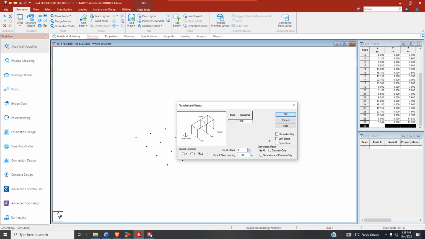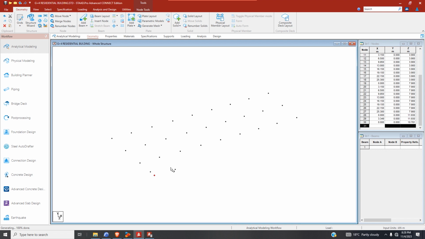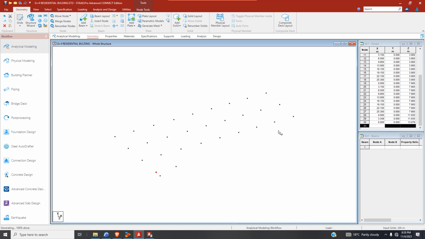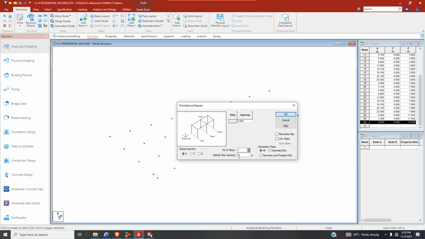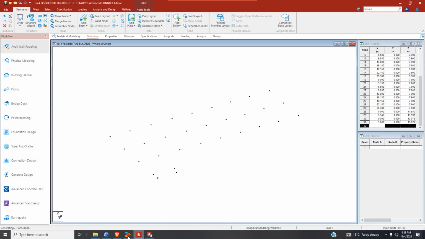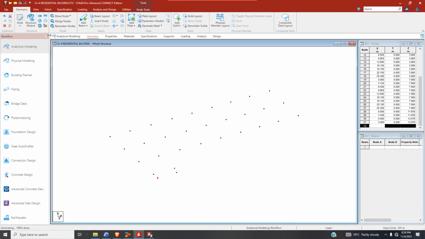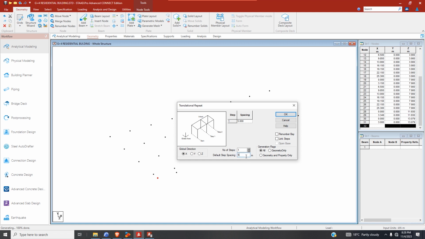So let's activate the dimension tool there. Then right click and then open.